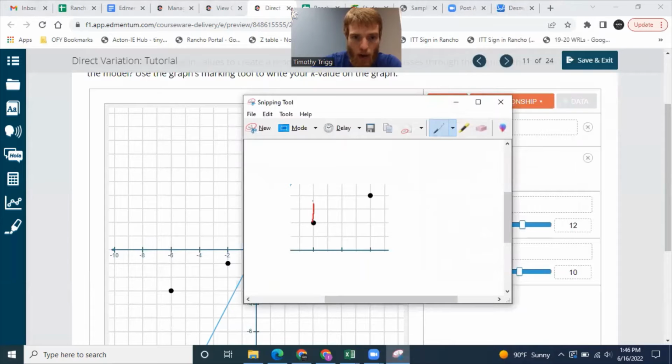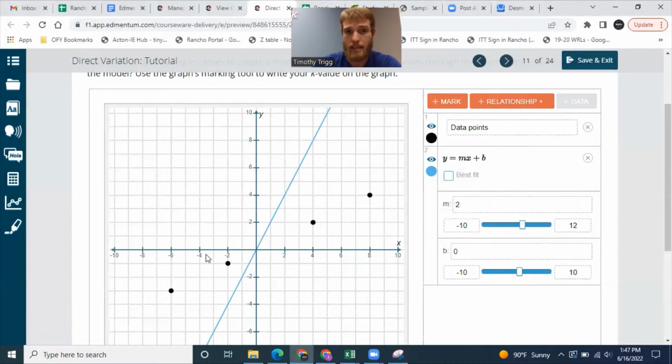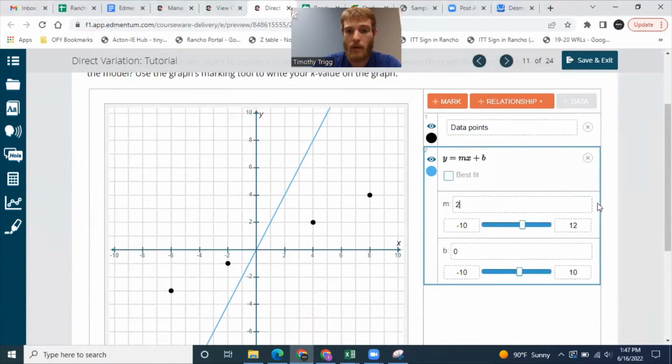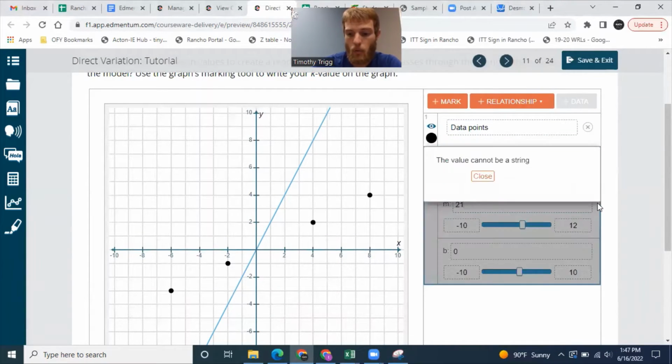Well, the slope is rise over run, right? So what's the rise? The rise is 2 units. So we rose 2 units, then run 4 units. So when I calculate the slope, that's the rise over run. So that's 2 over 4, or in other words, 1/2. So I know the slope that connects these points is 1/2. So when I put in my m, my slope, I'm going to put 1/2 here. 1 over 2.